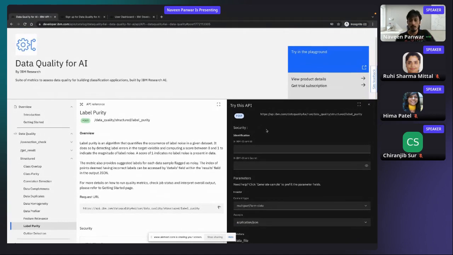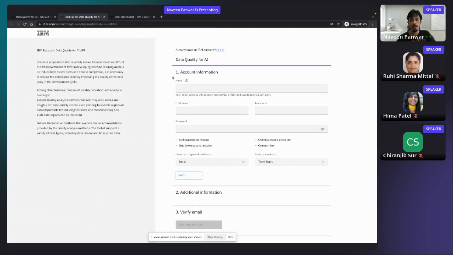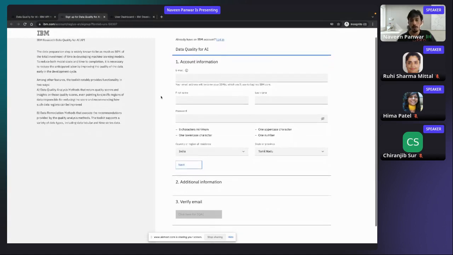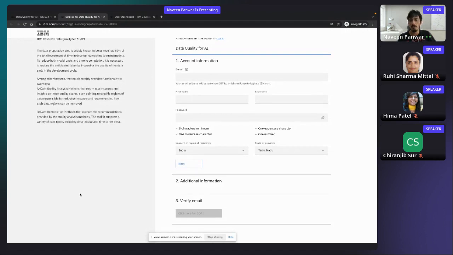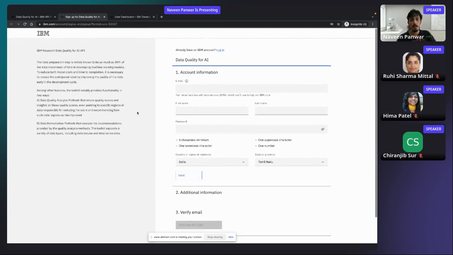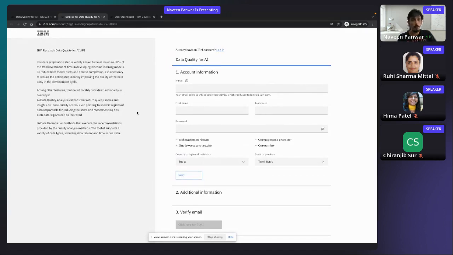To subscribe to all of these APIs, you can just do this get trial subscription, and what we redirect you to here is a registration page. It's a very simple registration page. You can fill in the basic information and your name, and set up an account for yourself on an IBM developer profile.